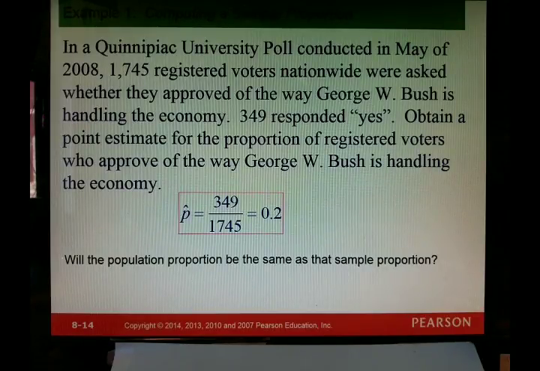Now, will this be the same every time I take a new sample? I hope you're saying no, because when we do a random sample, it shouldn't always be exactly the same. My next one might be 355 are in favor. Maybe another sample leads to 500 in favor. Maybe another sample, 200 in favor. See, that's the whole idea of doing samples. You take several different samples, and we'll take the averages of those, to try to get a better idea of really what represents the population of our country.